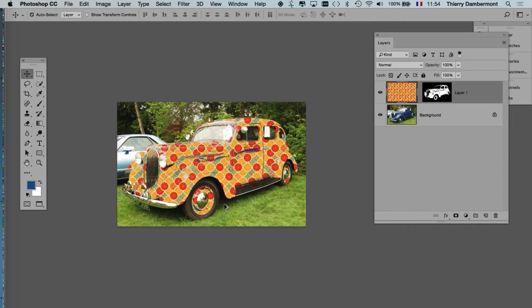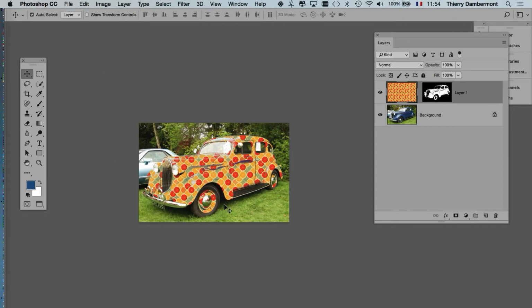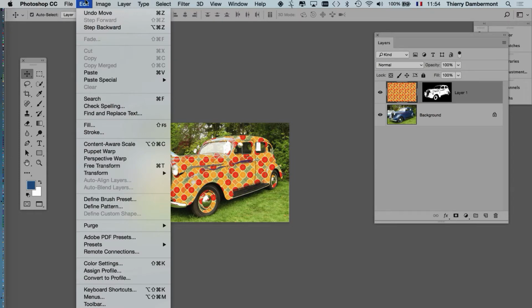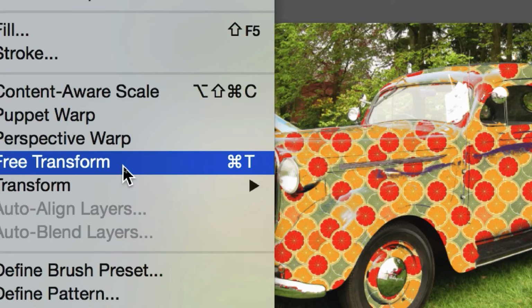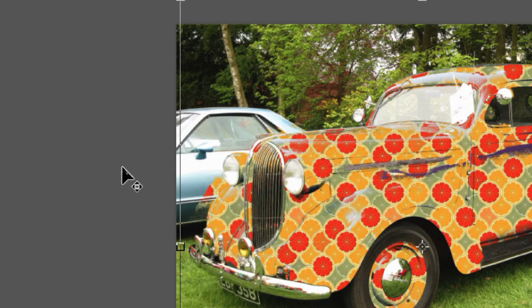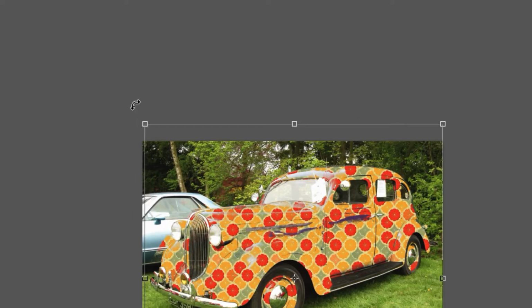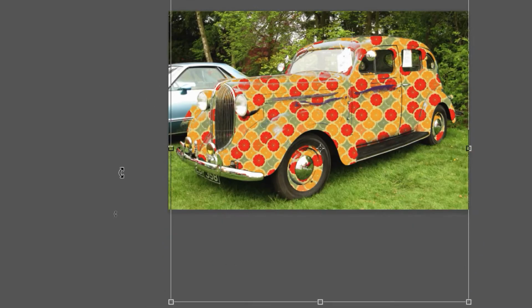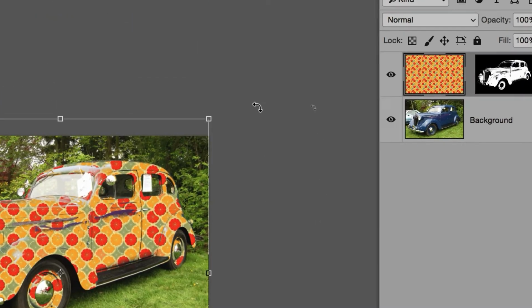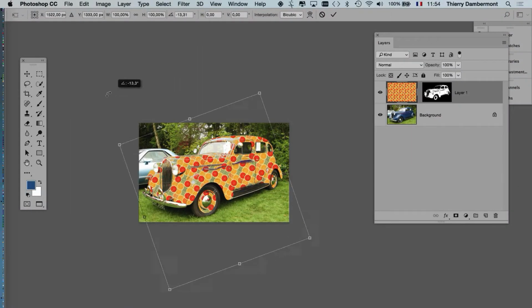Zoom out. It's really important in Photoshop to zoom out sometimes. Having zoomed out, you are able now to do a free transform. Go into the edit menu and ask for a free transform, or Control T. That's a shortcut. And with the free transform, you are able to rotate the pattern: put your cursor just outside of the frame, and rotate.